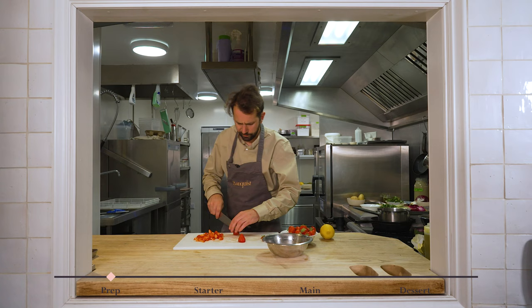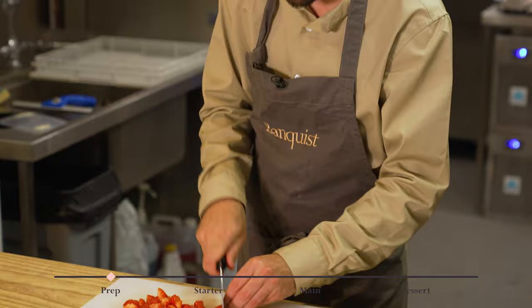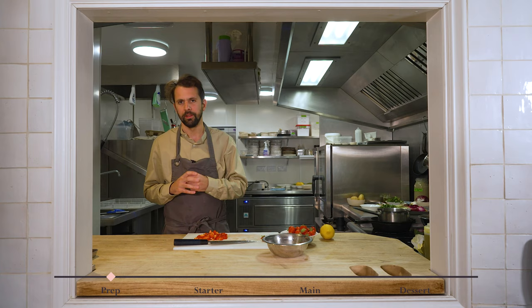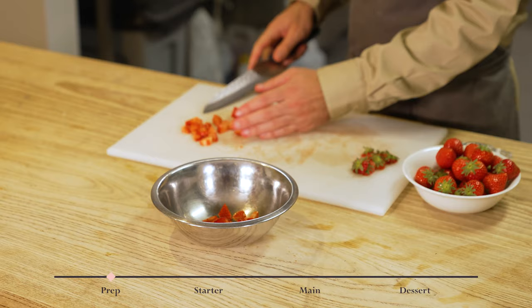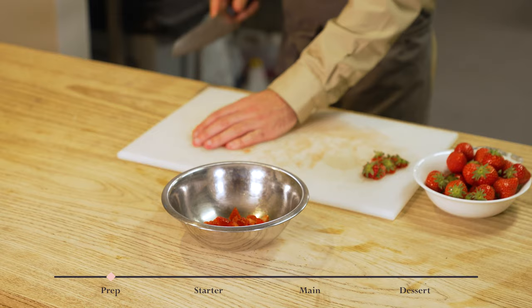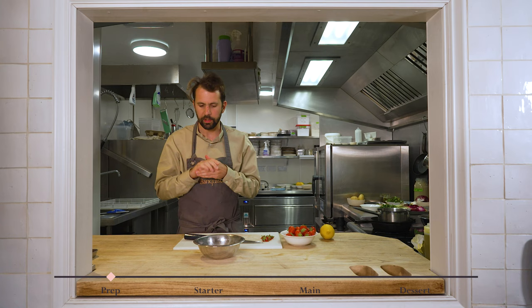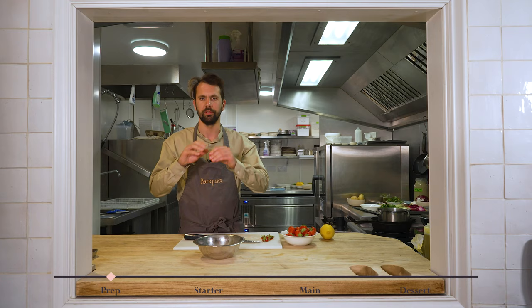My favourite fruit to cook with? I love cooking with quinces and apples and pears when they're in season, and I absolutely adore strawberries and peaches. But I have a thing about fruit - when you've got something as amazing as a strawberry in its natural state, I'm sort of reluctant to ever cook it. Because with a perfect strawberry or a perfect peach, as soon as you manipulate or change it or cook it, it becomes almost a lesser version of what it is. There's a famous restaurant in California called Chez Panisse where the chef has a very similar philosophy - one of the desserts is just the perfect peach on a plate. I think that's cool.